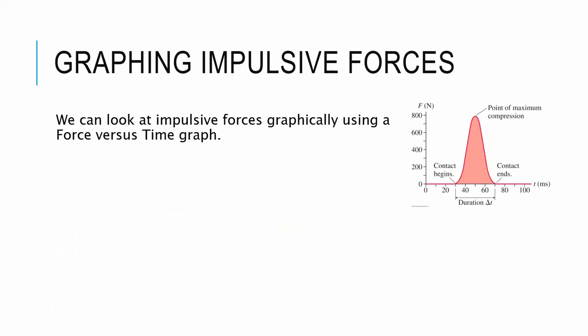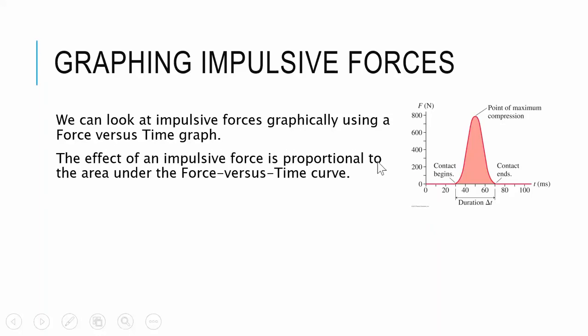So we can look at these forces on a graph, and this is the force on the y-axis and the time or the change in time graphed on the x-axis. In this case, because it's such a short time, we're using milliseconds or 10 to the negative 3 seconds, and our forces are in newtons. This is called a force versus time graph because force is on the y-axis, and that comes first when we describe the graph. So let's say we hit a ball and this is what our force looks like. It starts at 0 and then we begin contact with the ball. The force becomes the greatest in the middle and then it goes down again, and now the ball is moving to the right.